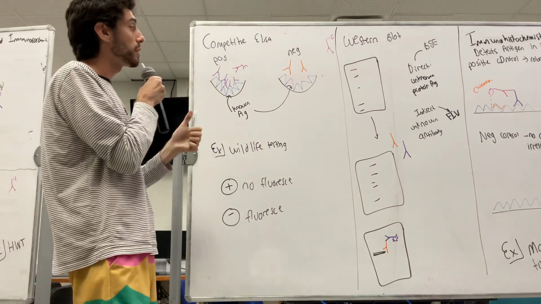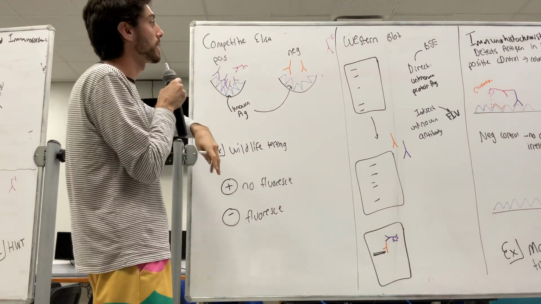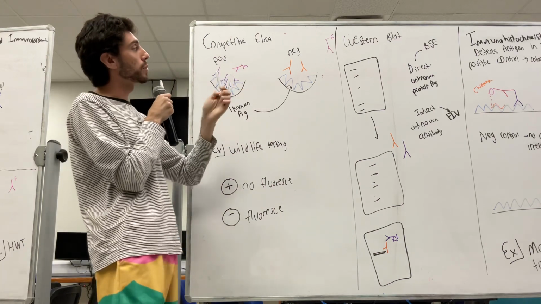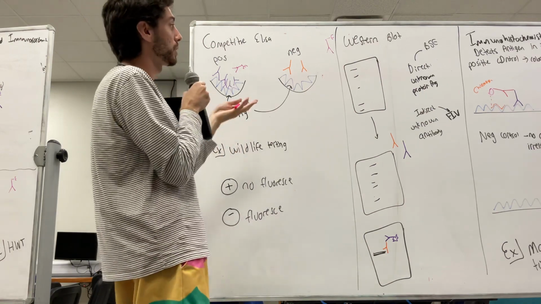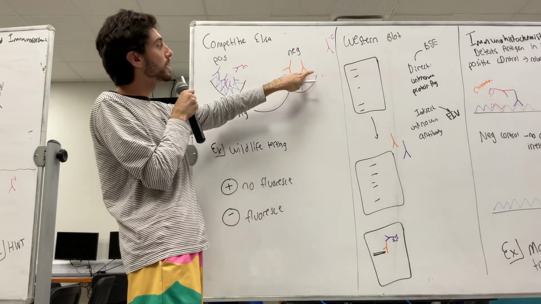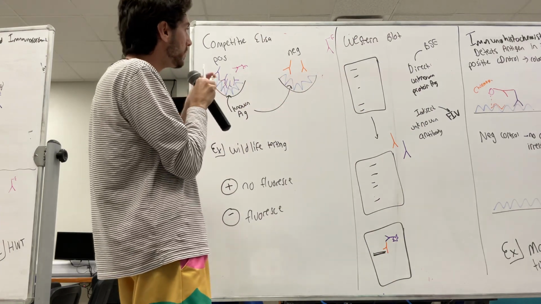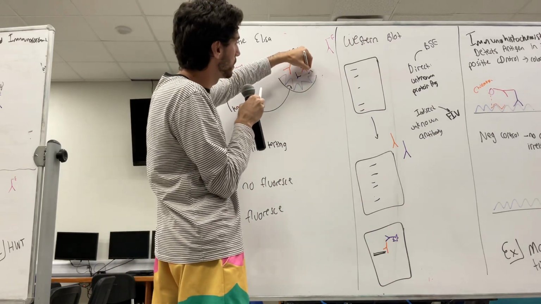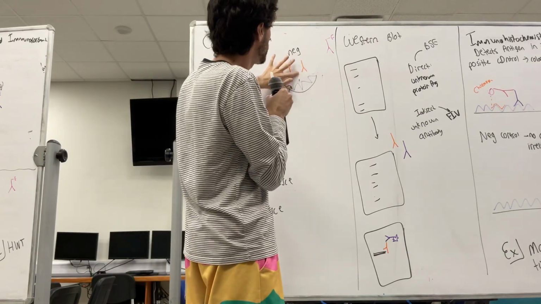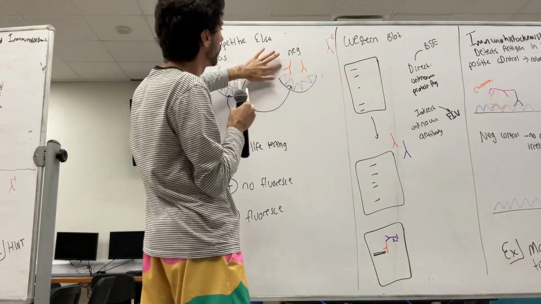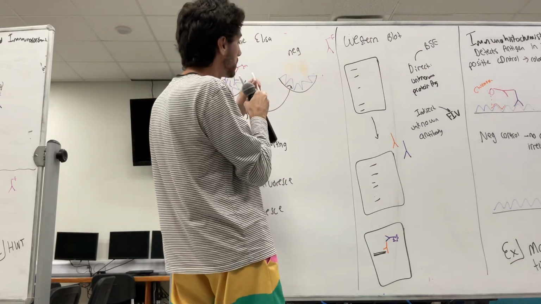If we run our sample, we're always going to be comparing with a positive and a negative, so a known positive and a known negative. When we do our negative sample, we run our patient's serum. We know that they're negative because this is a control sample. It's not going to be able to bind to these, so this antibody is not going to be able to bind to this. That's not good news. So if that's the case, then our ones with the fluorochrome are then going to be able to bind.